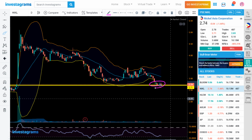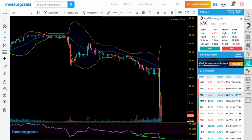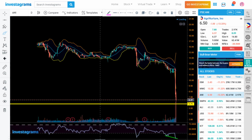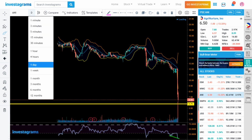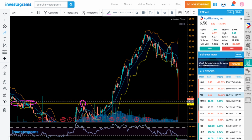Oh, so the trading channel, ANI, please. All right, let me check that out. I know I talked about it earlier. Still no signs. It might continue to dip, but I plotted a 5.75 because I think somewhere here I did some back testing, and there was an area. Sorry about the noise in the background, guys. There was a resistance previously here in our weekly chart, so it might test that. It might give us a chance at that level.